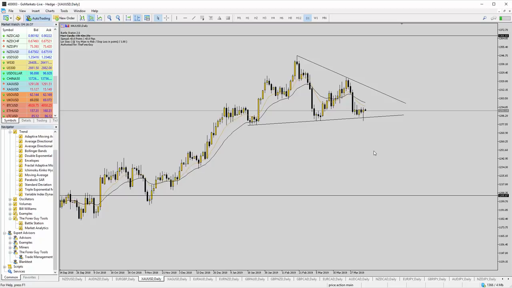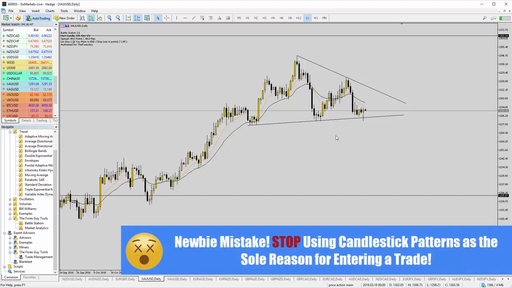Number one mistake for price action traders and people getting into price action, guaranteed, is that they see candlestick patterns and that's all they care about. That's all they focus on. That's their entire decision making process. They see a bullish candlestick pattern and think, that's a signal, just buy it. That's a really big problem. You can't trade candlestick patterns in isolation like that.